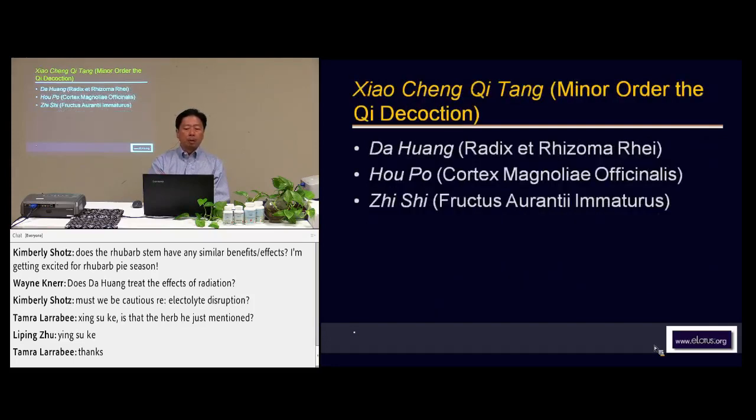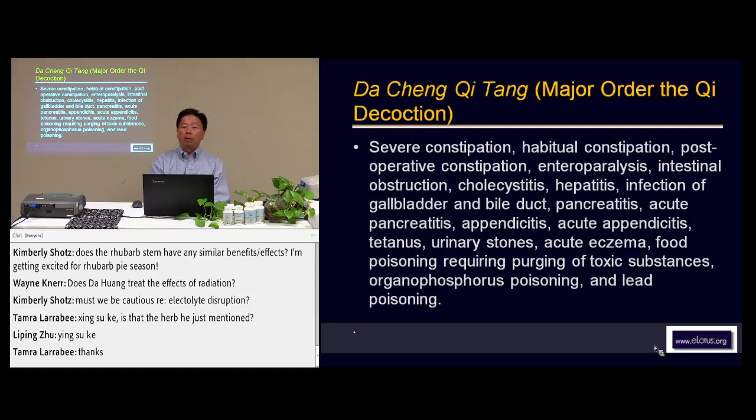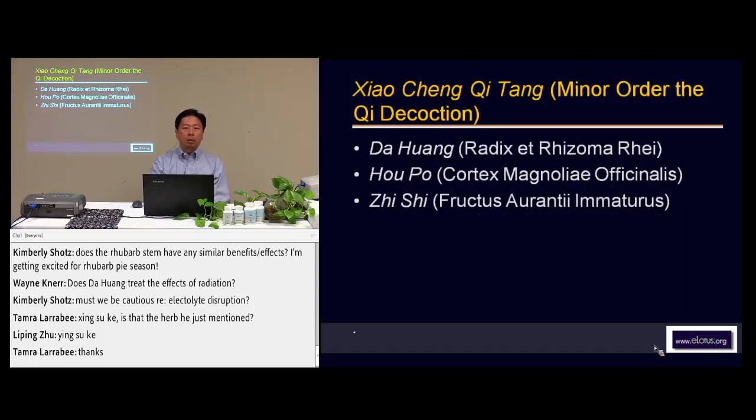All right, so overall, this is a very strong, very potent formula that should really be used only for urgent situations. Okay, and for a formula like this, if you can use the decoction, generally speaking, the decoction or the liquid form will be more potent and have a faster onset of action compared to tablets and also capsules. And the reason, of course, is the solid dosage form needs to be dissolved, needs to be disintegrated before it can be absorbed and carry its effect. All right, so if it's a truly urgent condition, then the liquid dosage form will be more appropriate and will be stronger and work faster.